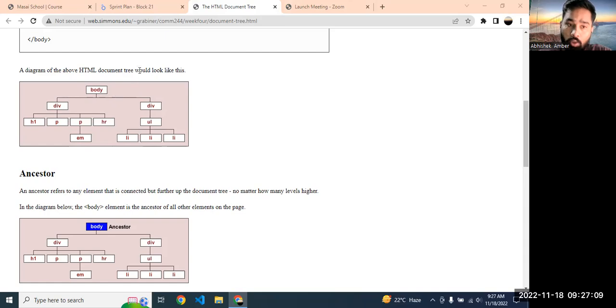The copy of this DOM is created in memory, and after that, whenever we try to manipulate the React element, another copy is created with the changes.